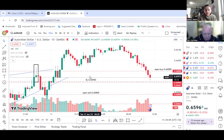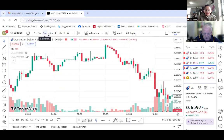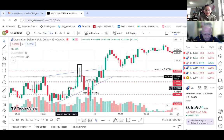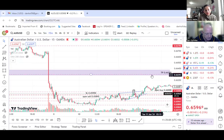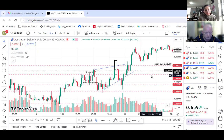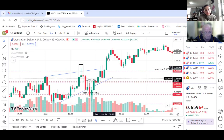Let's see if we can open this up a bit, make it a bit easier to see. Yeah, the 5-minute chart. No, that's no good. Let's stay with the 15. So yeah, then it started. So I just got out of it. I said, okay, I'll close the position before I lose anything more. And so my take profit was at 66,300, up in this zone here, and it never got anywhere near it, and it still hasn't got to it. It did ultimately wind up buying rather well, but you can see how it went well below my stop loss.